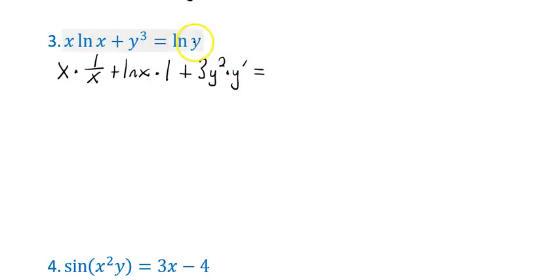And then finally, I have natural log of y, so that rule is 1 over y, but I have to treat it like a chain rule because I don't know what y stands for, so I multiply by y prime. Now, when you look at this, you have two pieces with y prime. You have this piece and this piece, and I need to get those together. And before, I have gone to the left, which I can do. It'll just take a little bit more work, but it's going to be actually easier in this case if I take that stuff to the right, which is fine, because all the other is still together.